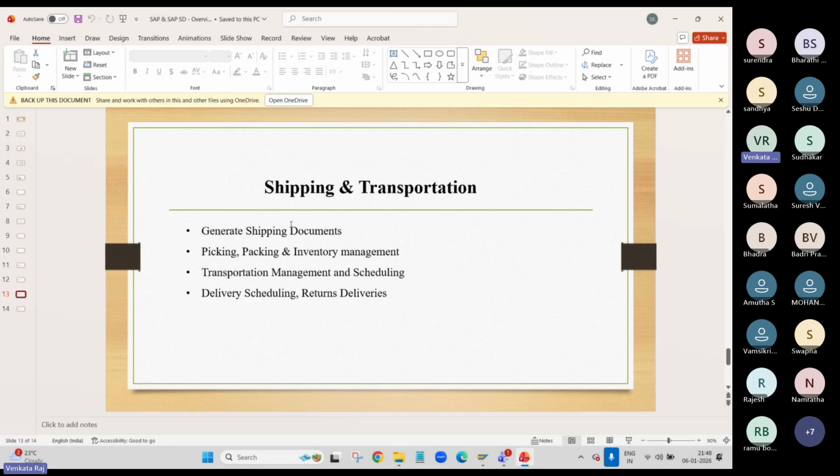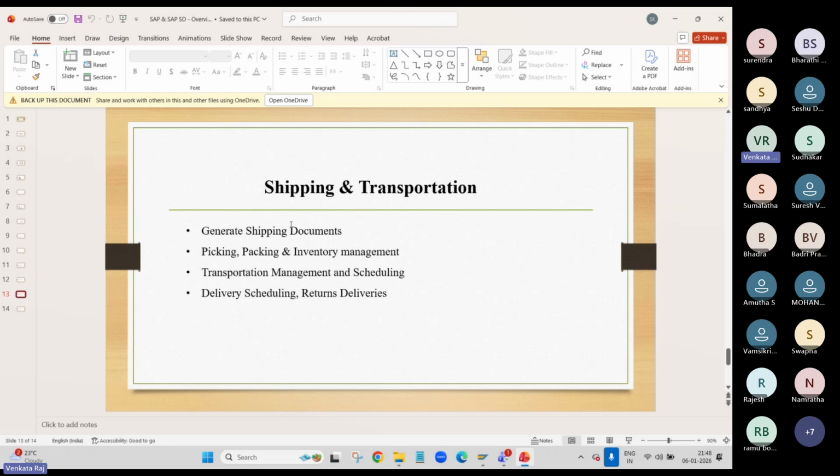Okay, so how are we going to maintain the transportation? We are going to make proper agreements, like I'm going to use a particular courier service for 5 years. These details are already done, and based on that we are going to decide. If it is a small product, let's assume the product weight is less than 100 kg, I'm going to give it to one particular courier service. If it is more than 100 kg, I'm going to give it to another courier service. These types of transportation we plan in this component.